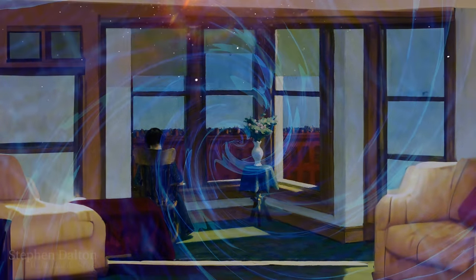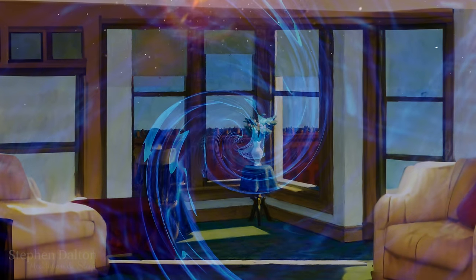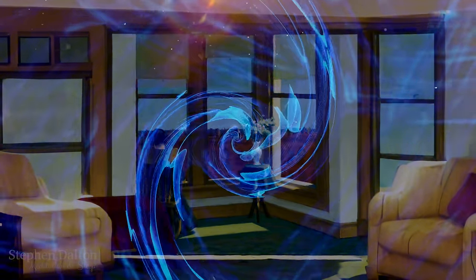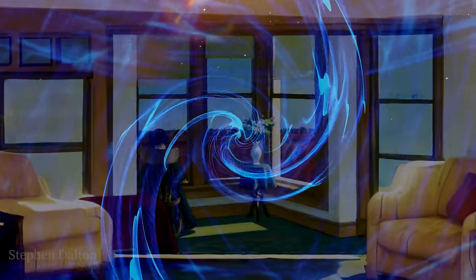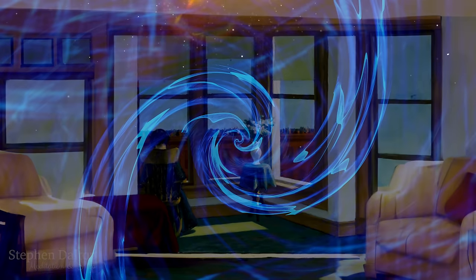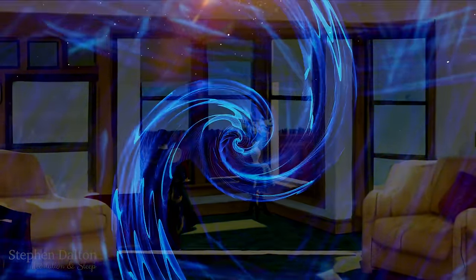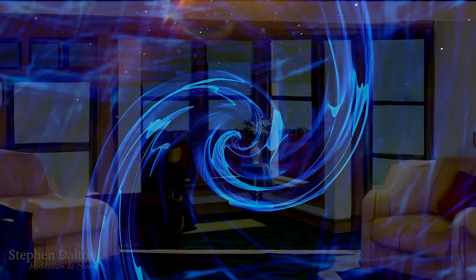So just notice the support beneath you. The room in which you're in. Whatever sounds might be around you, besides my voice. The smells of the room. And now, with your eyes closed, in a position that feels right to fall asleep in, take a deep breath. Allow your surroundings to gently fade away.